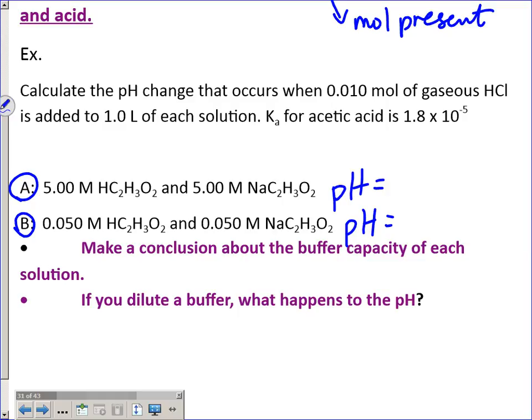Anybody? Go for it, Macy. I got 4.75. All right, so anybody else in the 5.0 molar group say 4.75? Can I get a thumbs up from this group? I'll give you guys another minute there. Other group, what's your pH? 4.87. Yeah, the Ka is up here. Say again. 4.87.